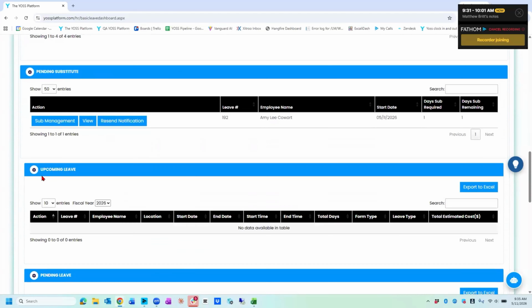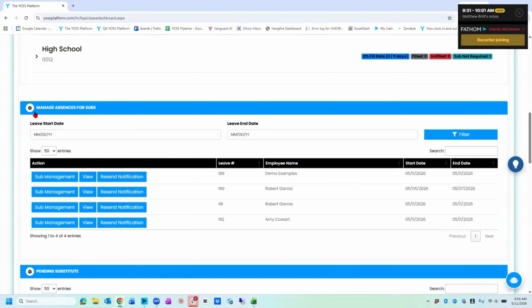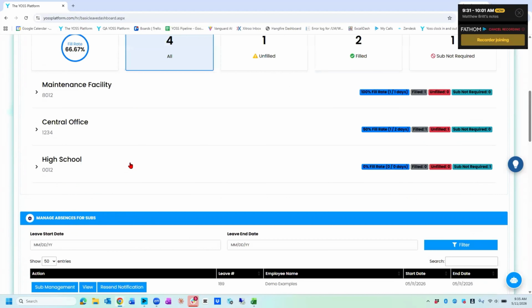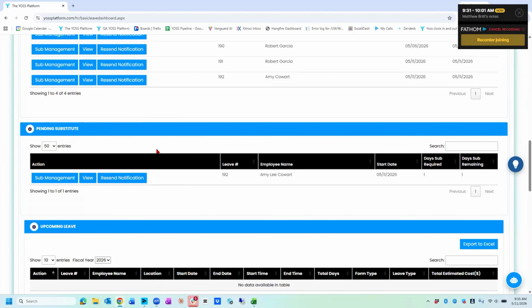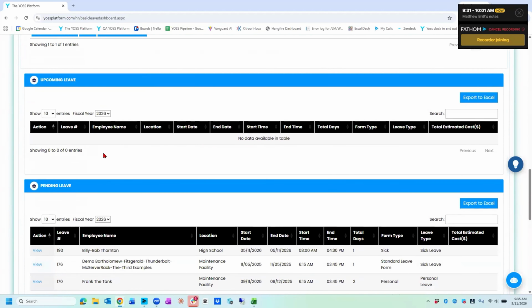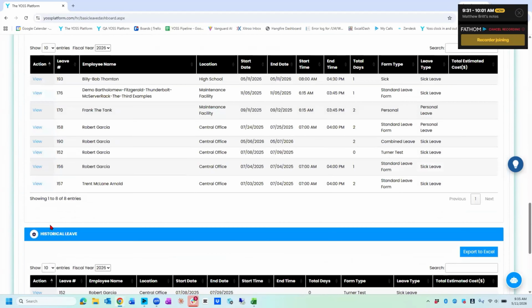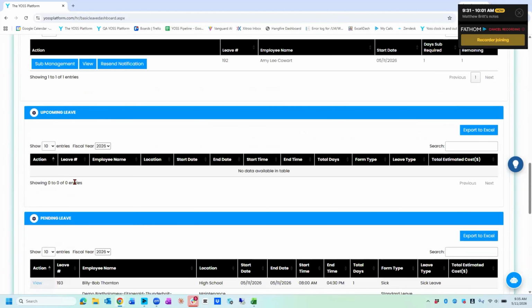Pending sub, absence for subs, and the dashboard, all 3 of these will not be there if these settings are turned off. Regardless, you will see upcoming leave, pending leave, and historical leave, and I'll go over what they mean as well.